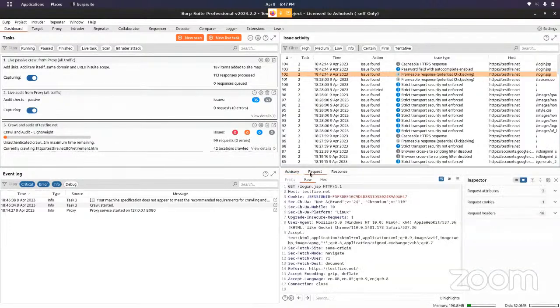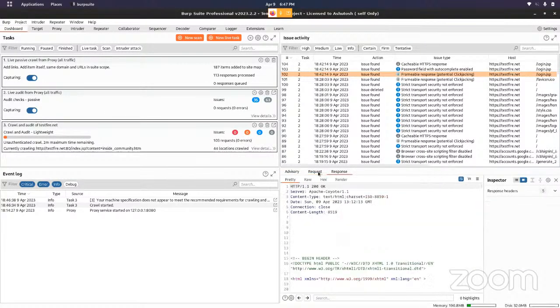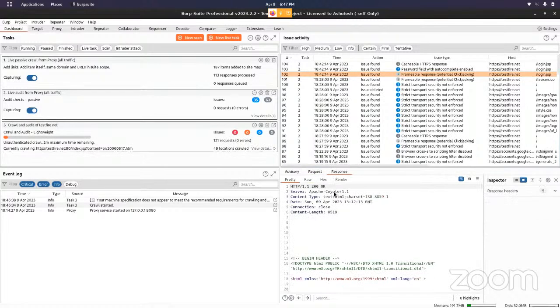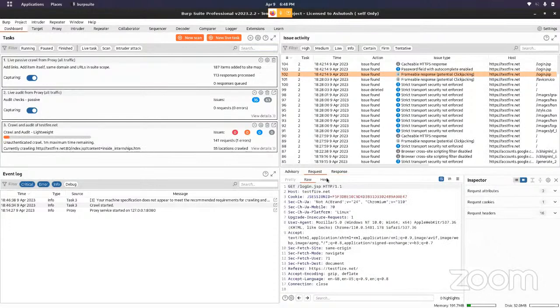Apart from the advisory, you can see the request and the response, on the basis of which Burp Suite is telling us that it is vulnerable to clickjacking attack, right? If you see the response, the X-Frame-Options header is not present over here. So when we're talking about the clickjacking attack, if in any request the response does not have the X-Frame-Options header, it is not configured properly, then it is vulnerable to clickjacking attack. That is, it can be used in an iframe and all, right? You can go for a POC if you find something.